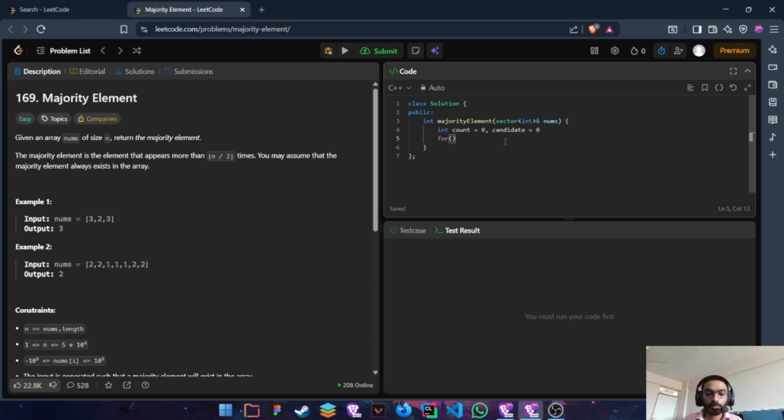Here we take a condition. If there is no current candidate, then pick a new candidate.